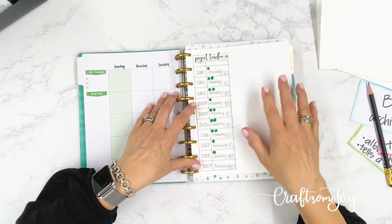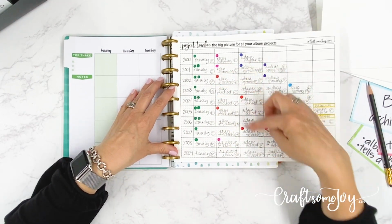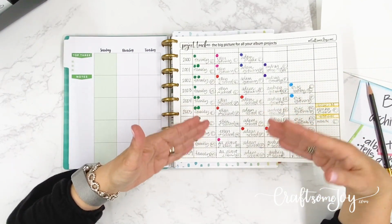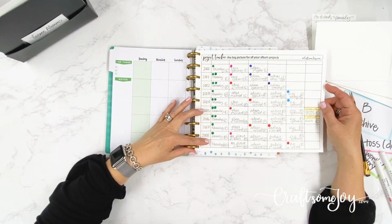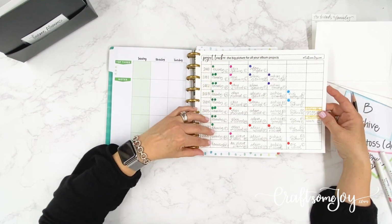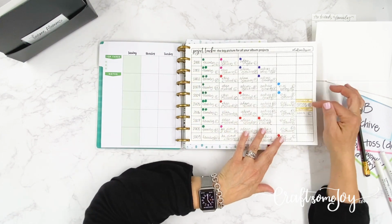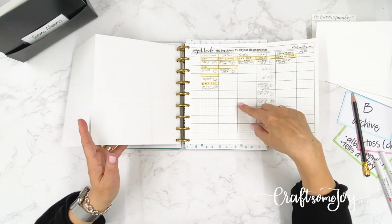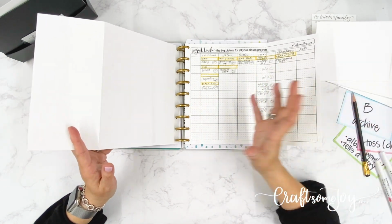And again, making theme albums is entirely up to you and what your personal goals are. So if you take a look back at your project tracker and go, okay, these are the people I want to make albums for, then you think about what types of albums they are going to be. On my project tracker, you can see all my green dot albums. Those are all going to be Big Moment scrapbooks. That's really easy to identify. And then all of these other color dots along here, as well as all of my yellow squares, are theme albums. And so they are going to have a start and a finish, and they're going to have a certain theme to them.